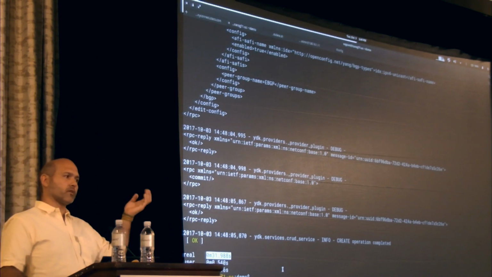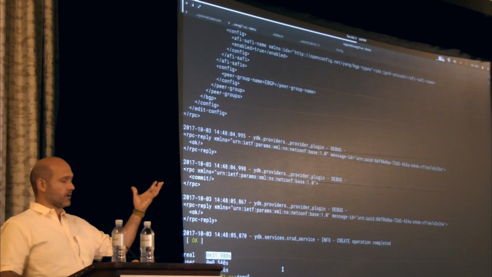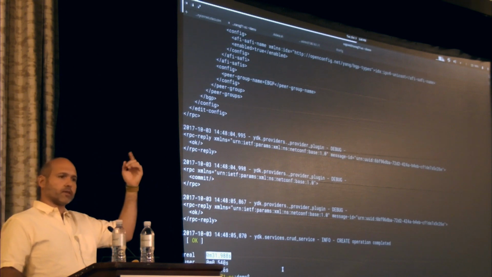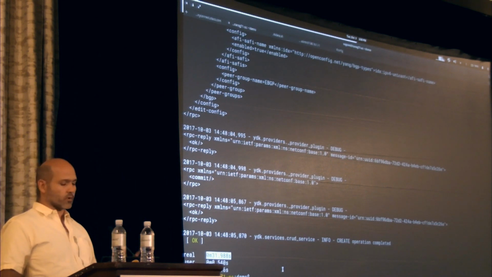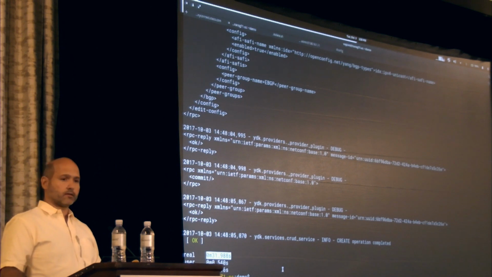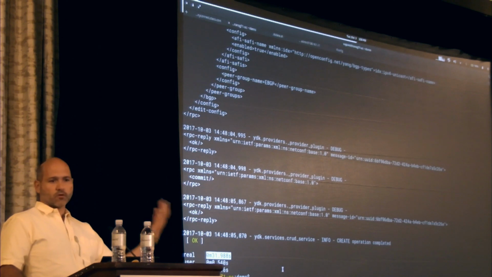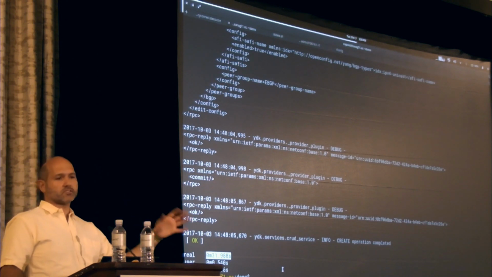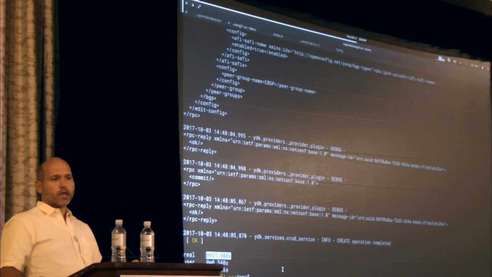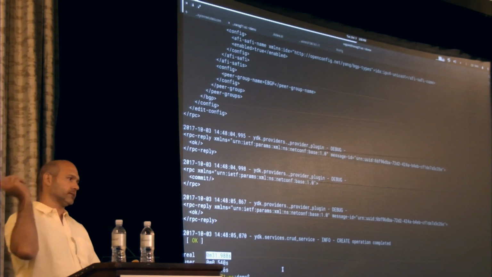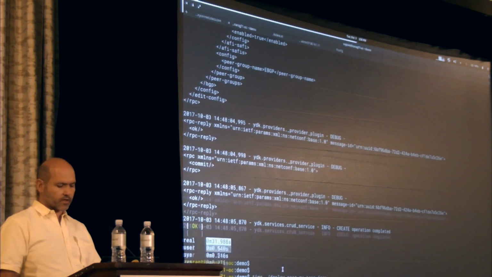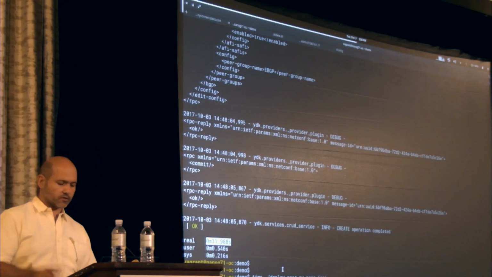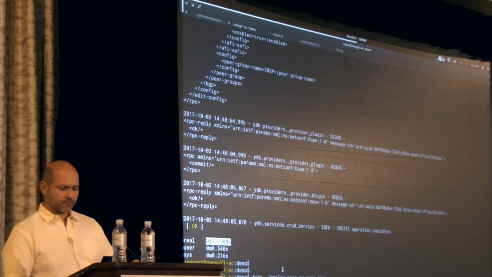Also, we have to wait for the BGP state to come up, right? And for that to be sent via telemetry and for the Kafka message to come to me before I could report that the deployment was successful. Now, because the sessions are already there, basically I'm reconfiguring something that is already configured, and I just need to wait for the next telemetry message, the next Kafka message, so hopefully it should be much faster. And I'm gonna run it without the debugs because I think you've seen enough debugs already.